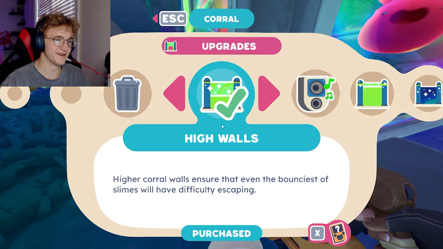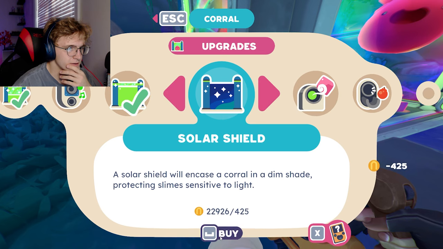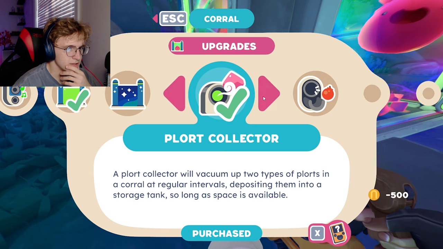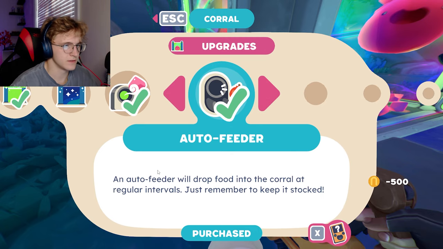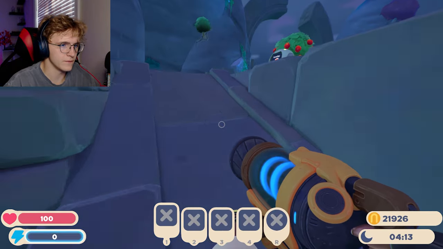Oh, I don't have a plort collector in here. I've got plenty of money, I might as well do it. Internet. Don't need that. Do need this. Might as well do this. I've got the money for it. I might put one more, just because constantly having food for these guys to eat sounds like a good idea to me.